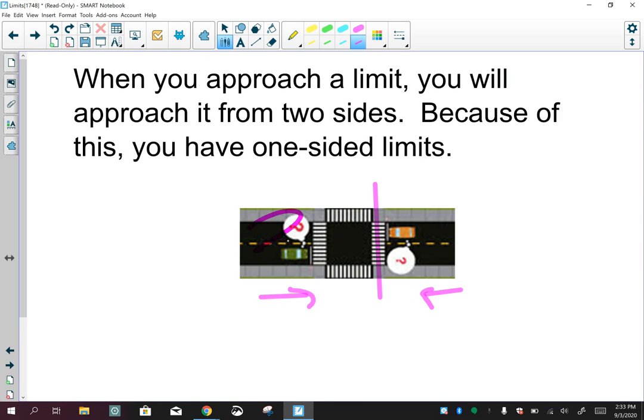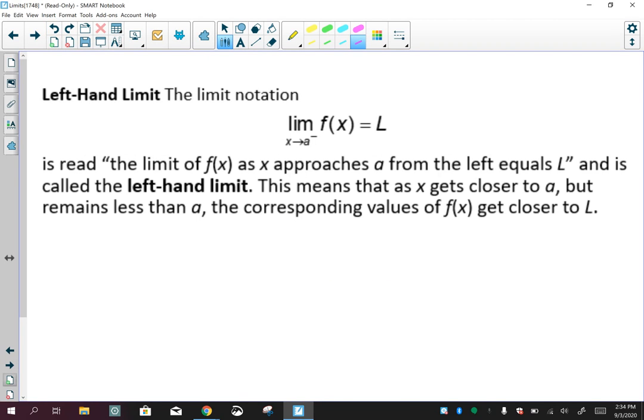But if I take this piece out, because I'm only driving one way, if I'm driving down the street, if I'm going northbound on a highway, do I care what the southbound is going to do? No. I only care what northbound is, and I'll care about, am I going to approach this stop or this crosswalk there? The answer is yes, I'm going to approach it. I'm going to approach it from the left side. I'm going to approach it from the right side. But as I'm the only driver of my car, I'm only going to approach it from one of the two sides, not both at the same time. And that's what a one-sided limit does. It only focuses on what you're approaching either on the left side or the right side. Okay.